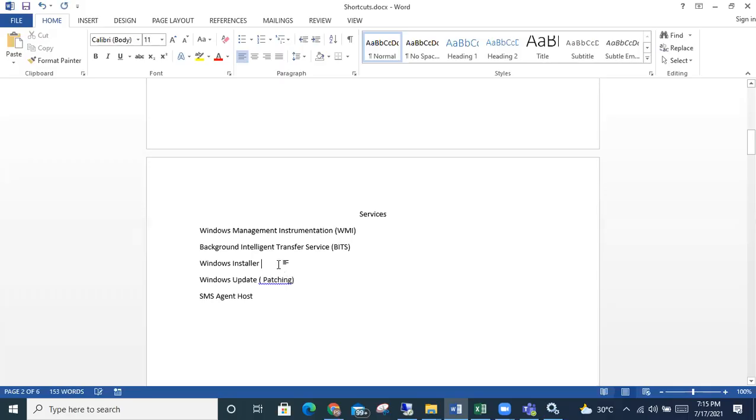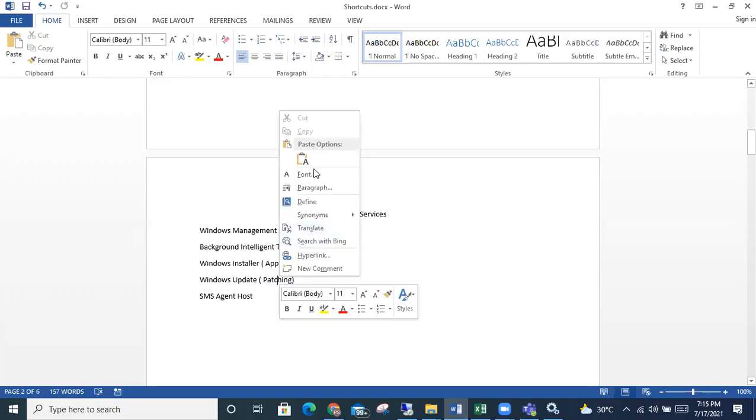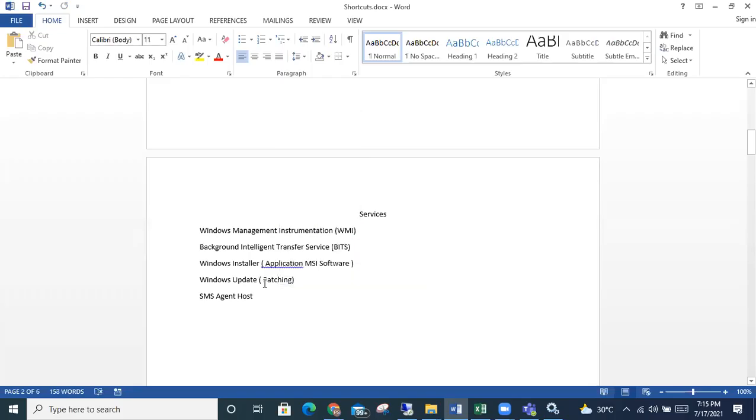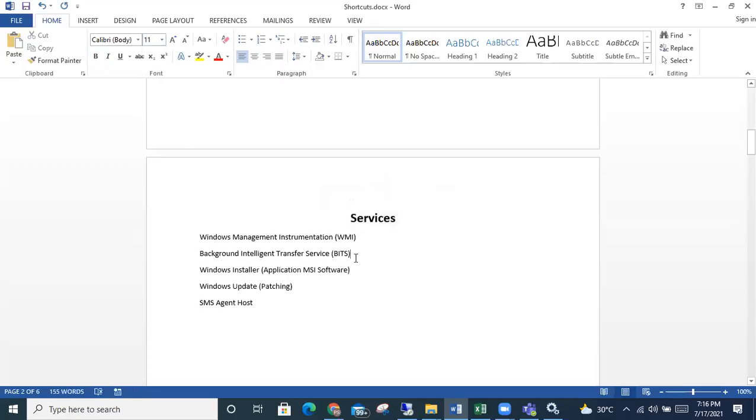For any application related issues, like MSA software, you need to restart the service. This is the SCCM client service, SMS Agent Host. You will get to know later. So these are some of the services which are very important to fix particular issues. Documentation is very important. You need to make your own documentation in a good way. Is it clear?